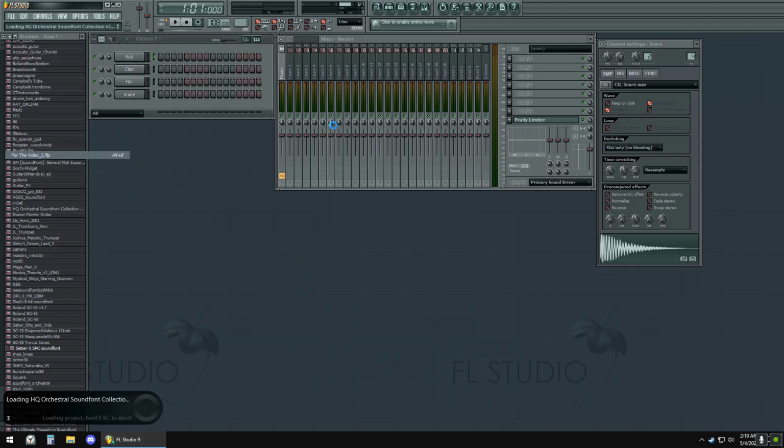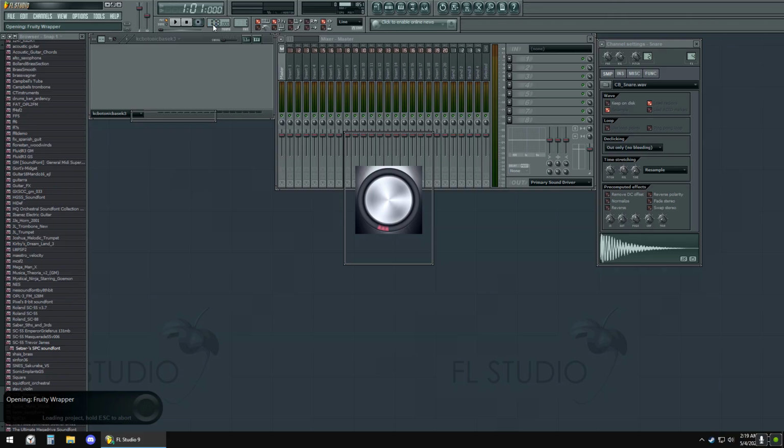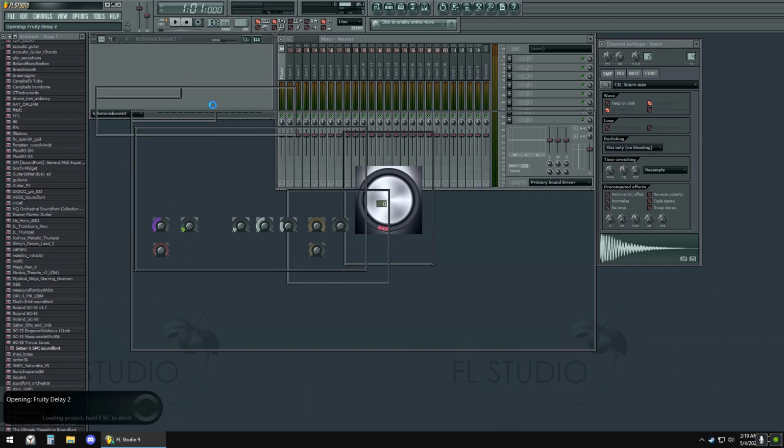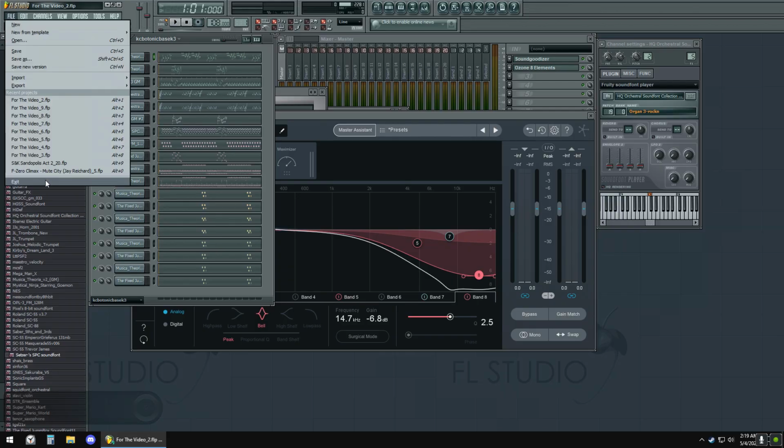The last time you heard the song, it sounded, I think, loading its state. That's new. Hang on. Never had that happen before. I think that's Jumbox. I think that's a problem with Jumbox.